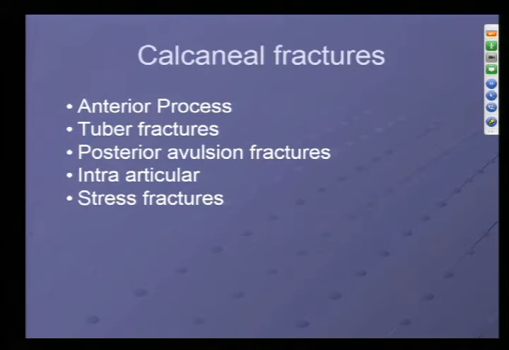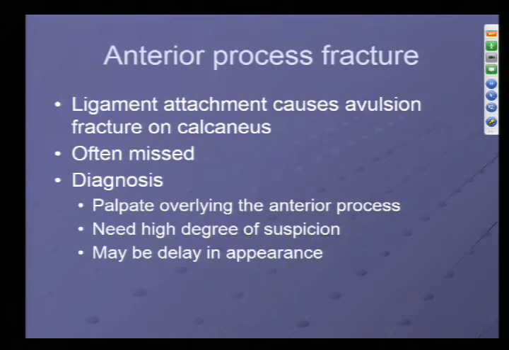Your interarticular fractures are typically your classic fall from a height, usually putting up Christmas lights or roofing, and they fall and they get more of that crush injury to the calcaneus. And then stress fractures can come more with, a lot of times, runners increasing mileage too quickly. And so, different types of fractures for this bone.